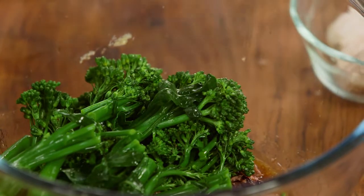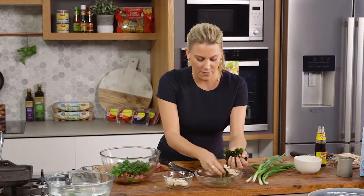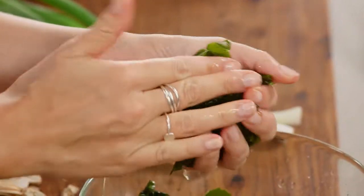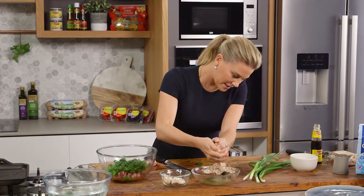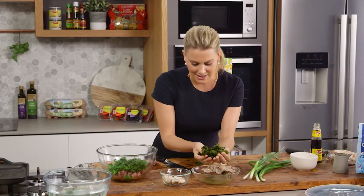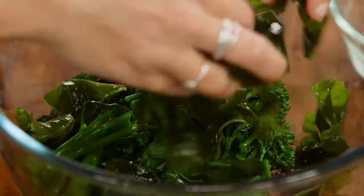Some wakame, which is dried seaweed. I've just rehydrated it in some warm water. So originally this would have been 1/4 of the size, so about 2 tablespoons, and you can see how much it expands. I'm going to leave them just as is. I love how curly they are. Great flavour. They can go in. It's so good for you too.